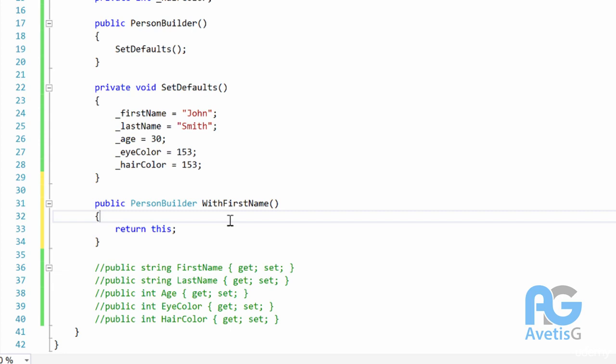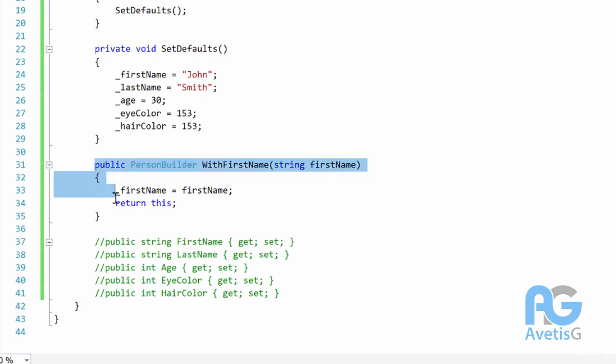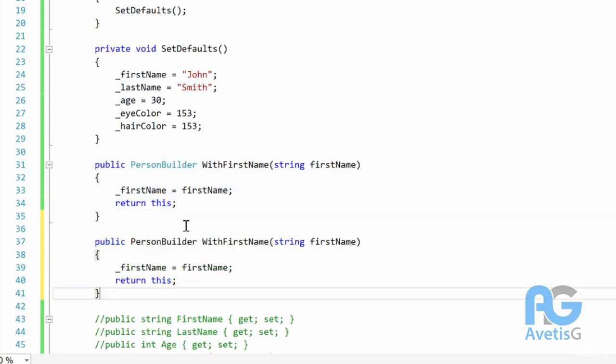I will go over all this in just a minute, so just bear with me. First name, string, first name, so that's that. And let's do the same thing for last name. So it's going to be last name and last name and last name, and last name.